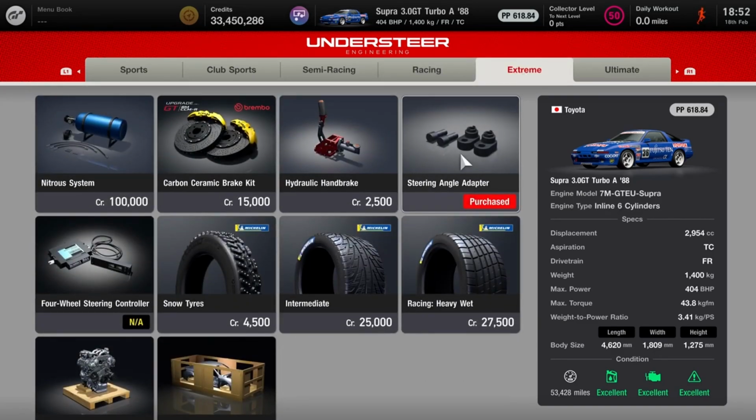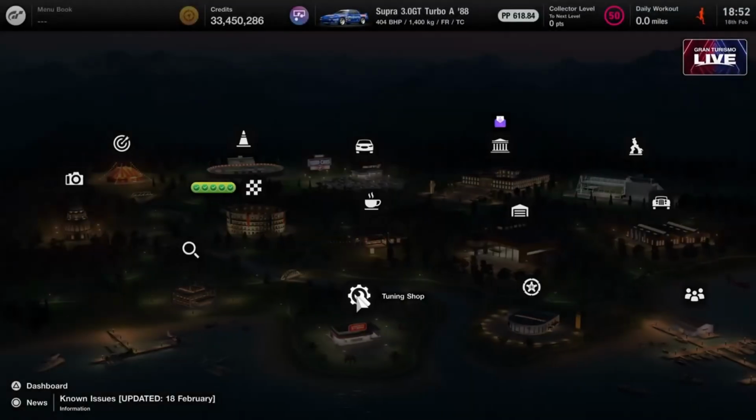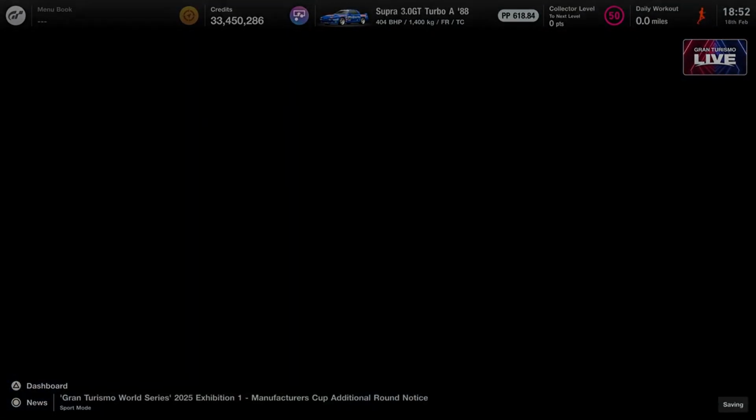For the extreme section, unsurprisingly, I often like to do it, the steering angle adapter to improve that turn-in. And like I said, we already covered the ultimate section. So it's not crazy in terms of cost. You know, there's no wild multi-million credit engine swap or anything crazy like that.